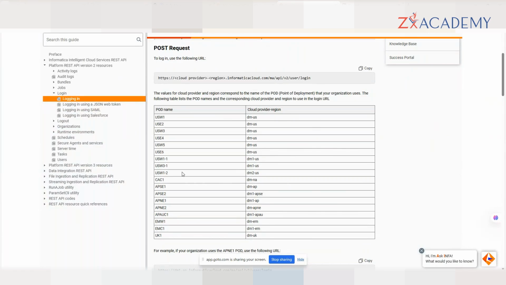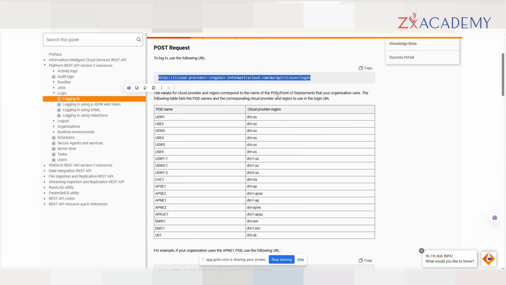For example, if you procure the environment from US E6, your provider region will be like DM-US. I will come to this tomorrow and explain how it differs. For now, for login, just understand that this is the login URL.